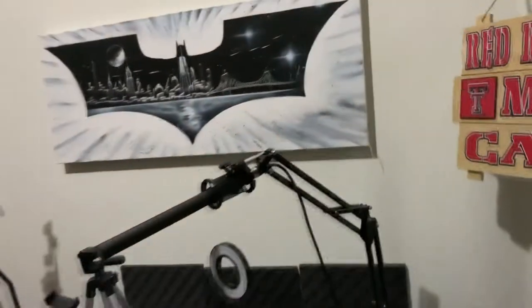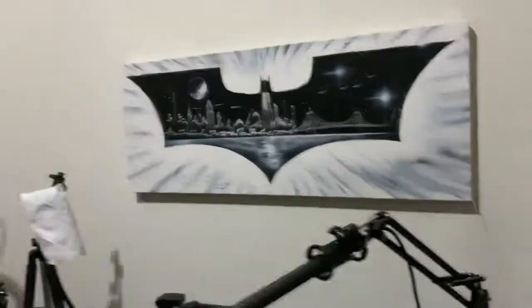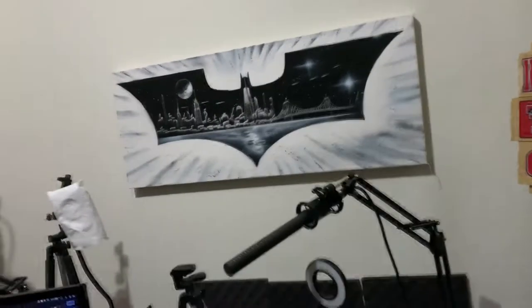What I'm doing back here with the sound — ever since I moved — because remember I was over here speaking into this — ever since I moved, I am noticing some echo. So I'm starting to build these little things right here — these foam crates or egg crates, whatever they're called — from the ground up. I don't want to tack them to the wall or stick them to the wall, so I'm gluing them to each other. Here are some additional ones that I need to get going with.